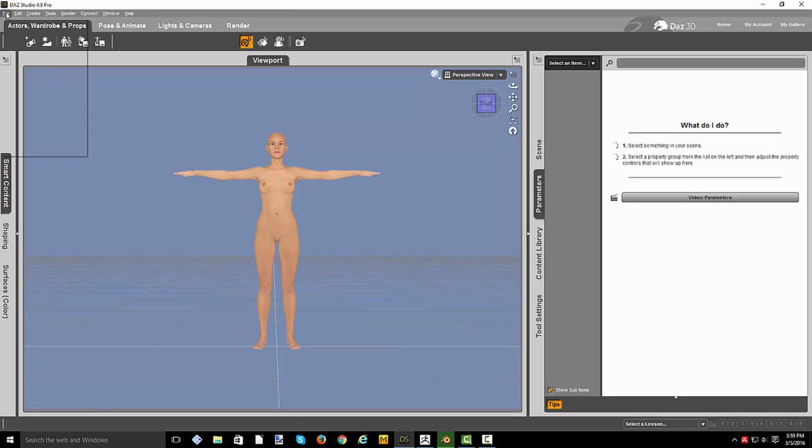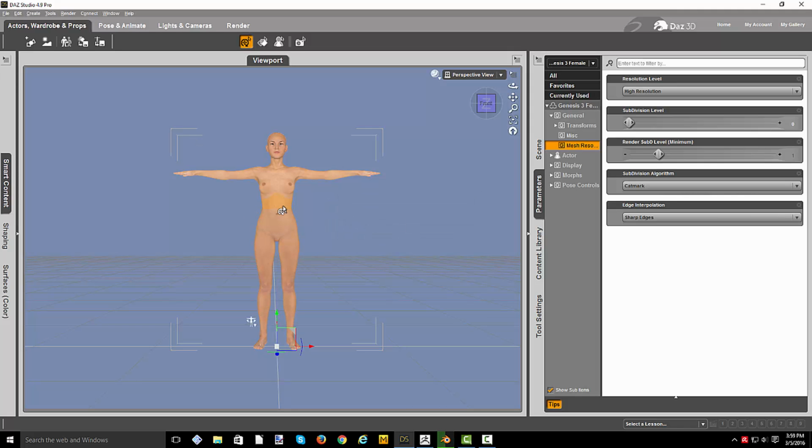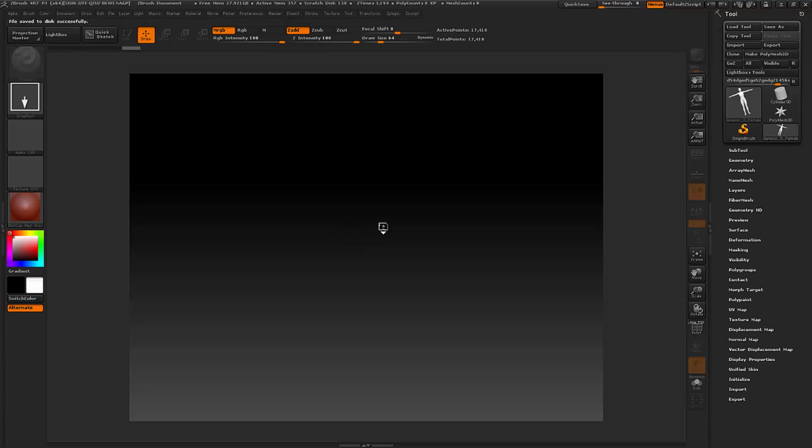So once that's done, you're going to go to File, and down at the bottom where it says Send to ZBrush, you're going to click that. And first of all, select our character. Then we'll go to File, Send to ZBrush. And you're going to want these two little things checked: export at current resolution and export with deformations. And we'll accept. And it'll dump it in there.